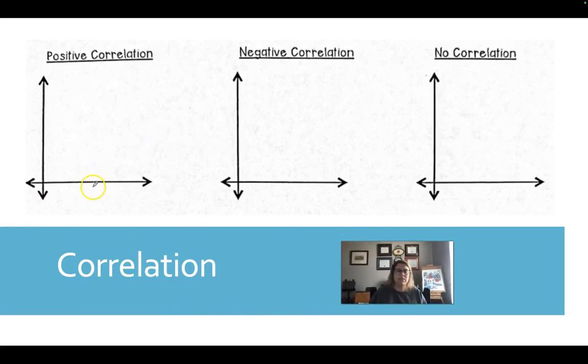Now, scatter plot's a little different. Over different data, you can end up with a lot of points that are just together. If there's a positive correlation, your dots are moving kind of like a positive slope does, but there's not going to be just one set of points. We saw it with the candle because it was one candle. It was just burning, so you're not going to see a lot of change.